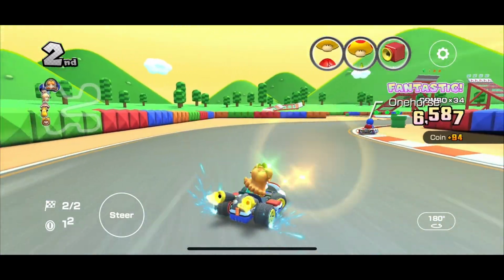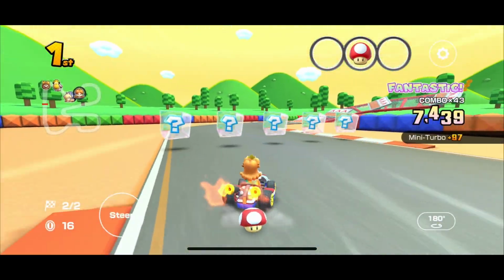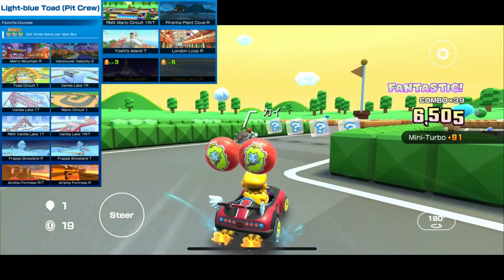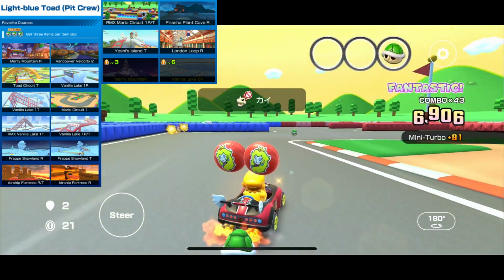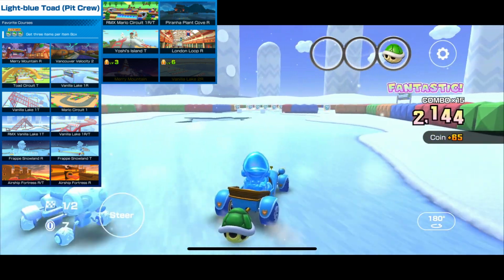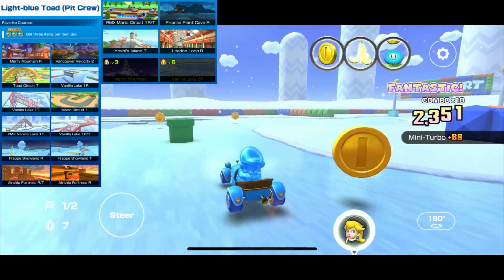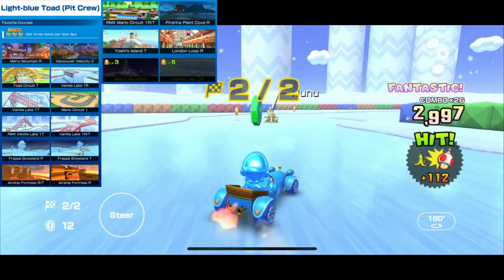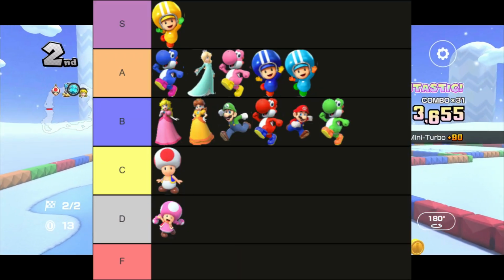Next up is Light Blue Toad Pit Crew, who has the Ice Flower. Unlike Yellow Toad Pit Crew, Light Blue Toad Pit Crew doesn't go ham with the courses, only having 18. I find the Ice Flower to be a bit more effective than the Fire Flower, because the Fire Flower stops the racer. However, if a racer gets hit with an ice ball, they will slide all over the place, thus missing their chances on collecting the coins or ramps needed to continue with their combos. But with 18 courses, Light Blue Toad Pit Crew will go at the bottom of the A tier ranking.